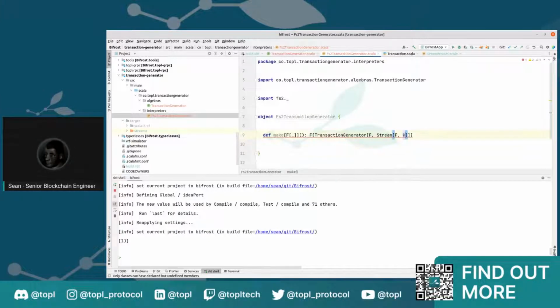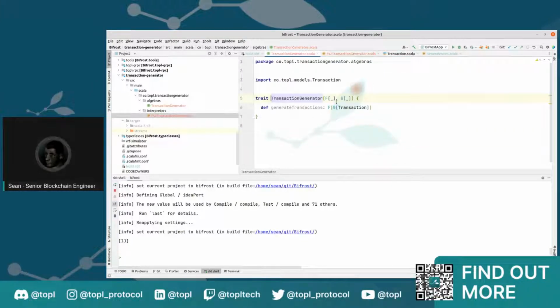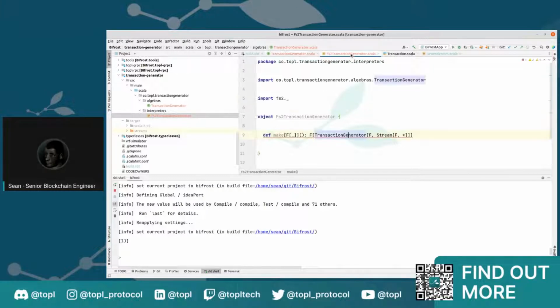It allows you to specify that this is the type hole that we're interested in, because our transaction generator is expecting a type parameter with a single type hole here, but Stream has two of them. So it can't just do that, because Stream has two things that need to be plugged in. So I bind one of them, and then I make the other one abstract. It's a type lambda, I think is what it's called.